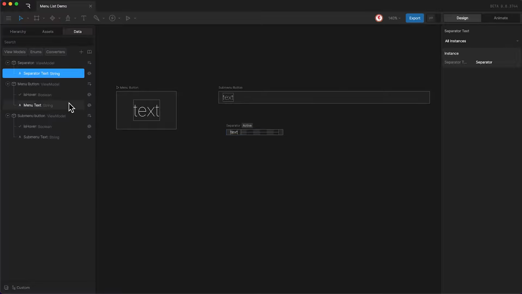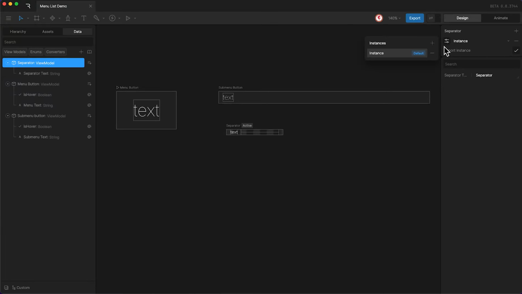What I'm going to do is select the view model and create two instances. First, I'm going to rename this one, add two more, and remove the first one. Instance 1 will have the value separator 1, and instance 2, the separator 2.